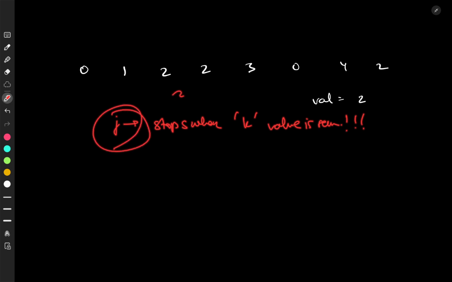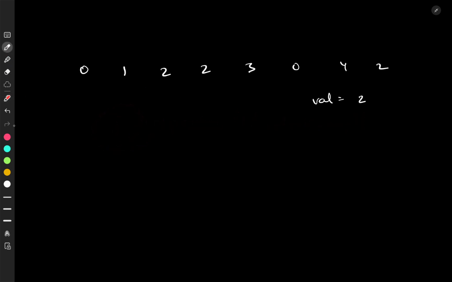Okay, what does this do? It stays. So let's just use an example over here. You have a 2 out here, right? So your i iterates with j otherwise. Let's say i is coming here, j is coming here. It's a non val value, it's a non 2 value, so it's fine. But over here things change. Why? Because you see a 2 over here, and that's equal to the val that we're looking for. We need to eliminate this one. How do we do that? We keep j fixed and we iterate i across, right, until you find a non 2 val.